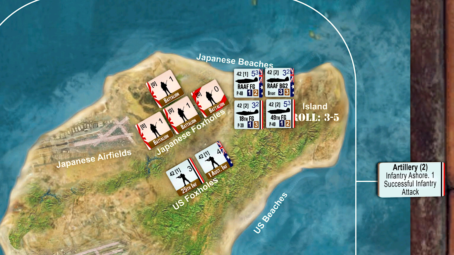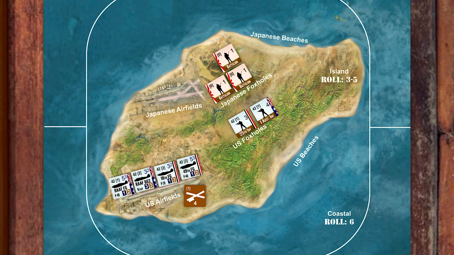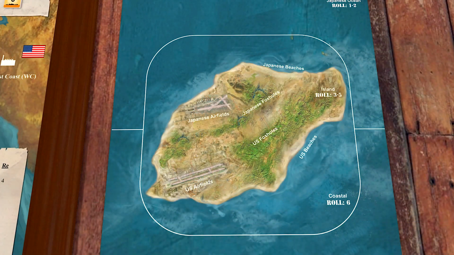Allied aircraft attack the Japanese infantry, but have no luck, scoring no hits. The infantry segment is next, and the Japanese battalions attack Allied forces, but all the infantries miss. Allied forces forego their attack rolls and play their final battle plan, artillery, which scores an automatic hit. The damaged Japanese battalion is destroyed. We return our aircraft and advance the turn counter, ending the battle.